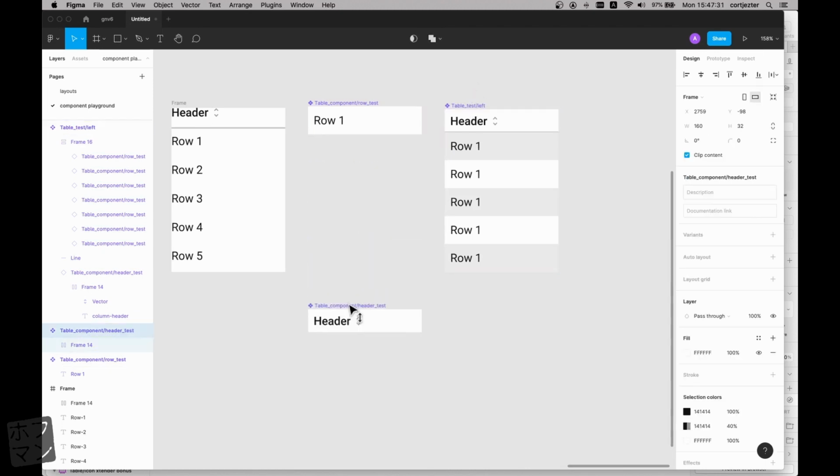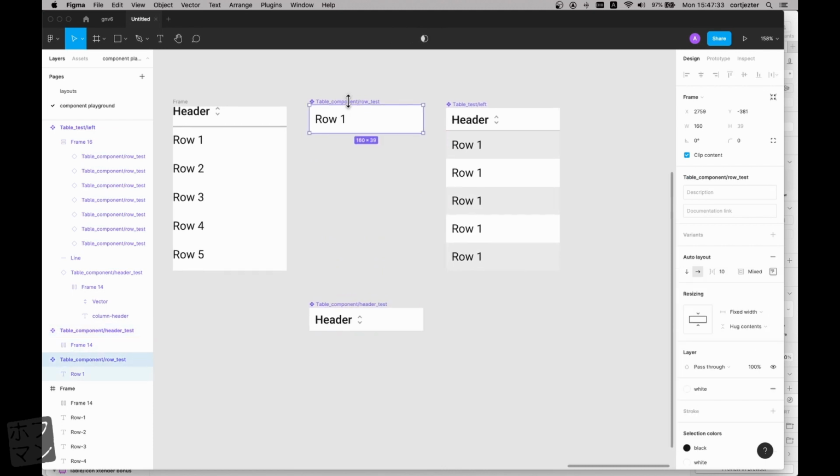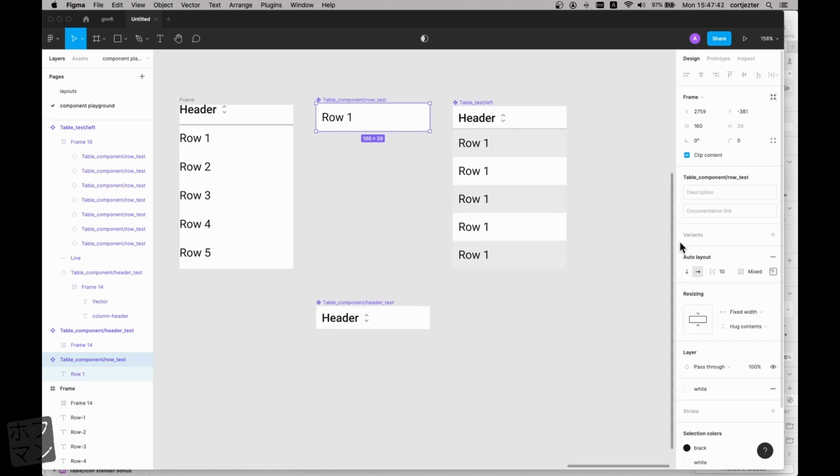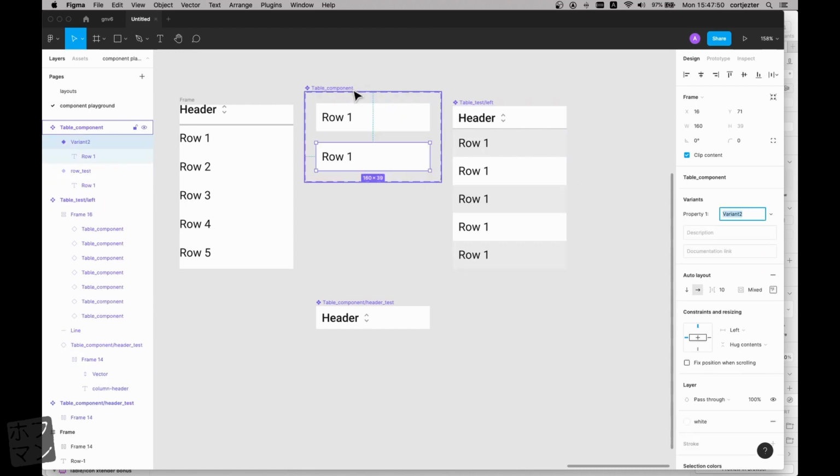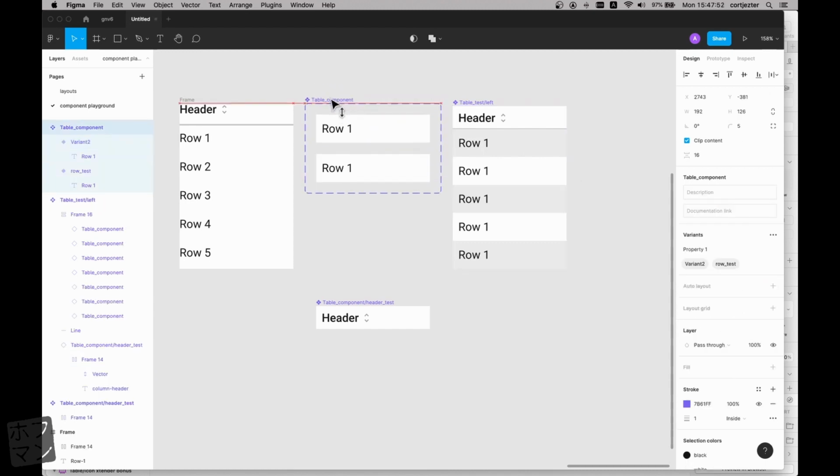Now, something we can do here as a shortcut, rather than building all 3 of these variants, let's just do two of them. An easy way to do this is to just create a variant right here. And that'll create a variant group, right?